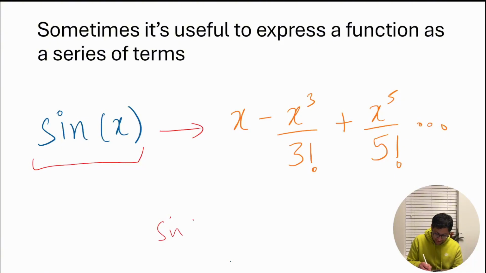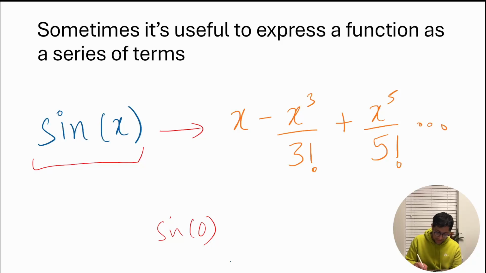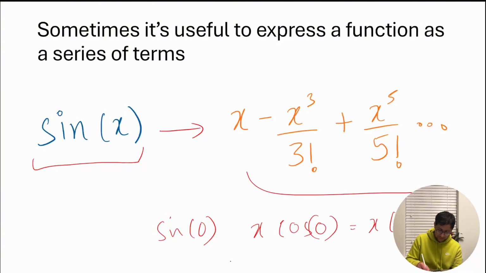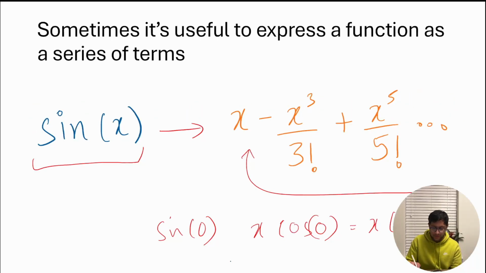So do you see how we got the sine expansion? So sine of 0 is just nothing, so you don't get the term. And then x times the differentiation of sine, which is cos 0, which is just x times 1, which is x, the first term. And essentially every time it's going to be sine, which is going to be the double dash, it's 0. Hence why the next term is cubed, and then the next term is to the 5, the next term will be to the power of 7, and so on and so forth.